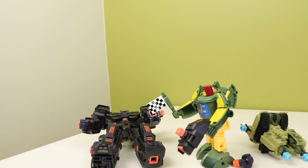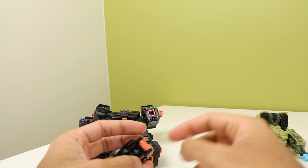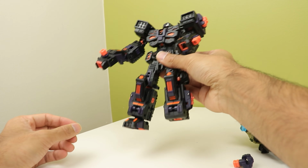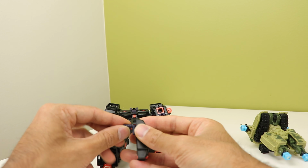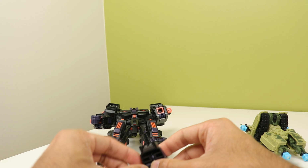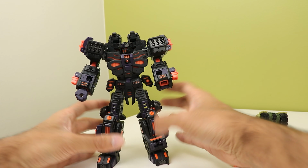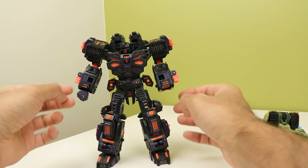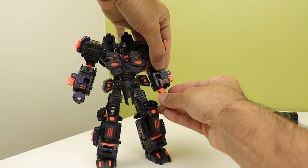He can hold his foot. Yay. I believe this is because you can actually put the Gatling gun in here and then he can hold it. But then he's got no foot. So I don't understand the point of that gimmick. But yeah, it's definitely like 4.8 millimeters and not 5 because it doesn't really fit that well. But, oh well, he's also covered in 3mm clips. You got him here, here, here, here, on the feet. I believe there's more on the smaller robot as well. So there's a lot of 3mm clips.